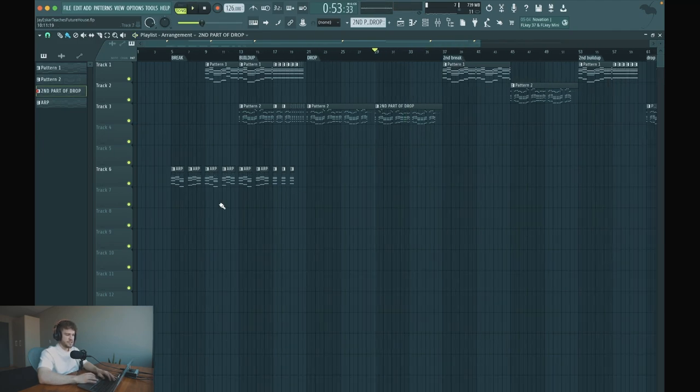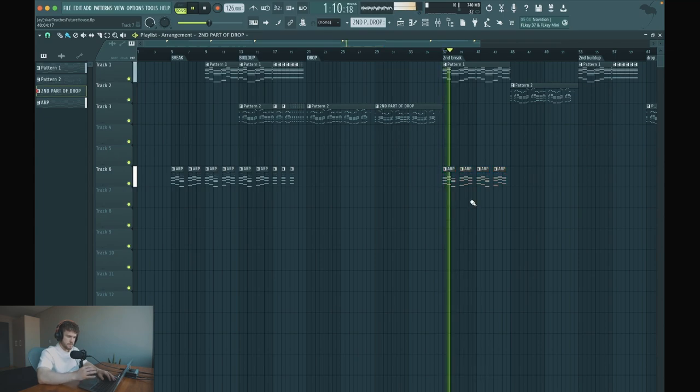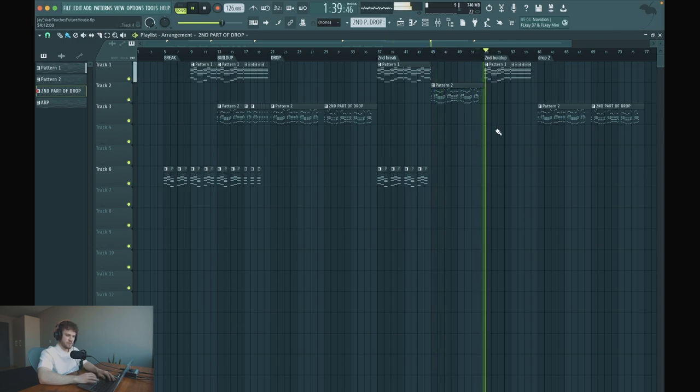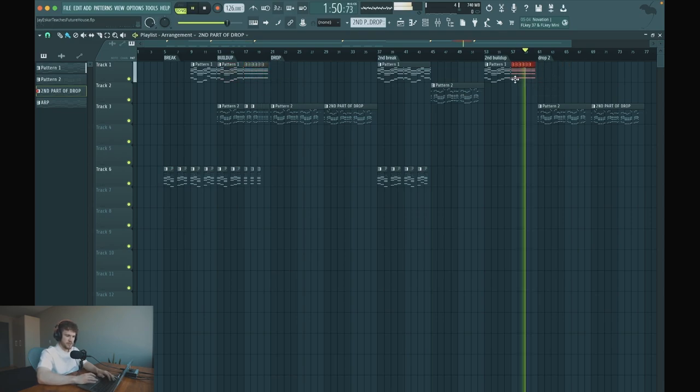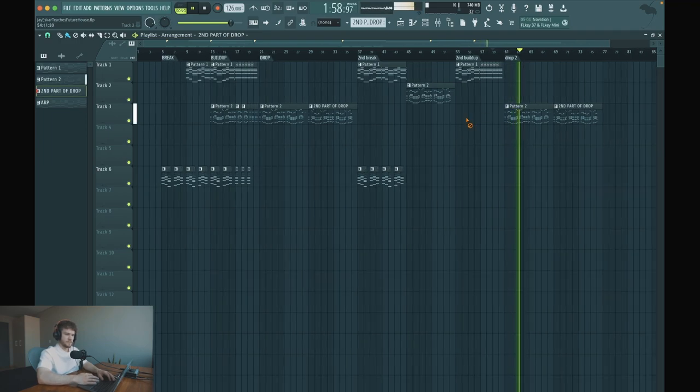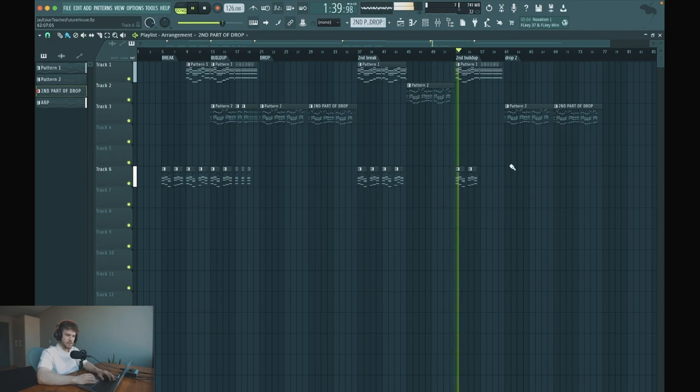Okay, we got this. Now, for the second breakdown, it's going to have both combined from the beginning. It's going to have the drop sounds, and then it's going to go back to a very simple, just chords. And we can have the same type of buildup on this side, just like this. We can add this part here, but extremely low passed. Like low pass, blah, blah, blah. And then we can have that as well.